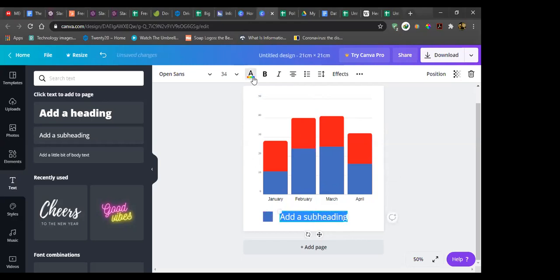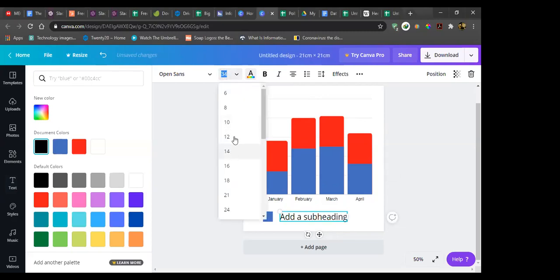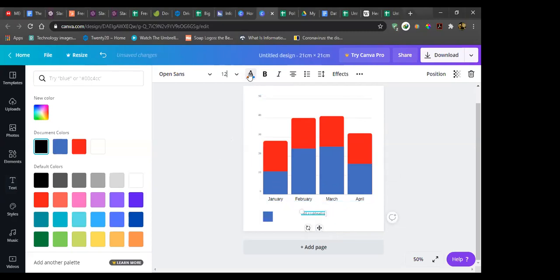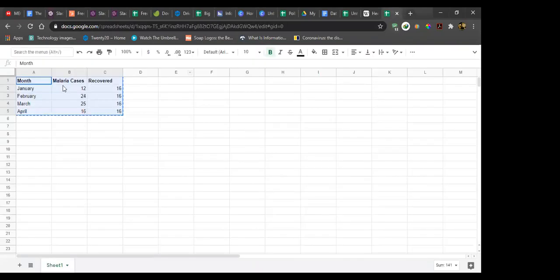Now this is a little big for me. Sorry, that's too small. Maybe that, move it right here. And I'll say, okay, which are my blues? My blues are going to be the malaria cases.